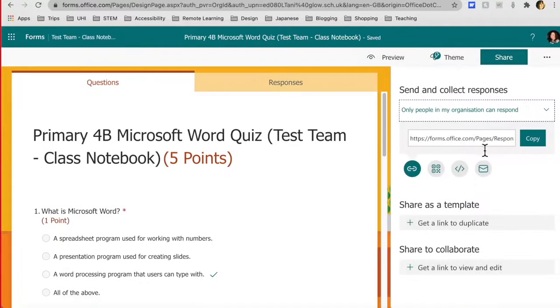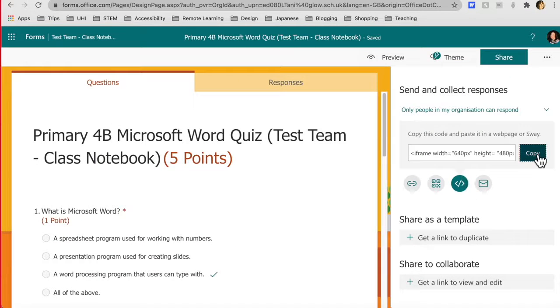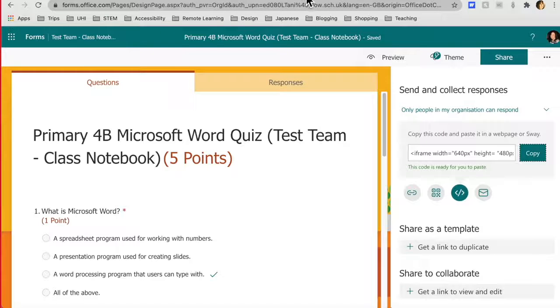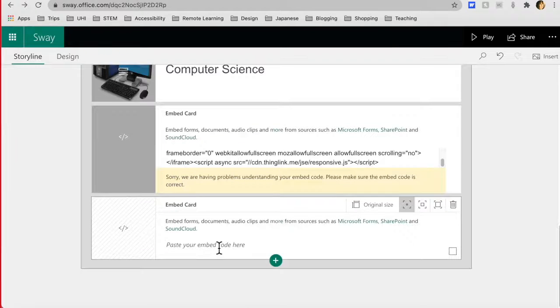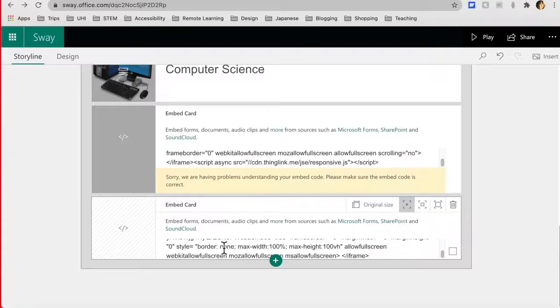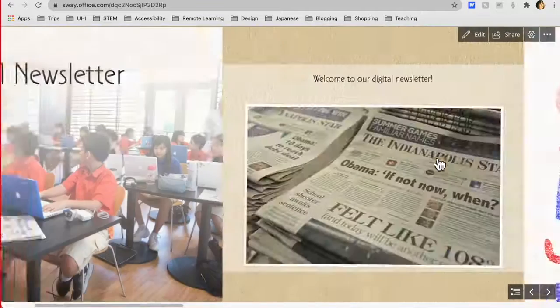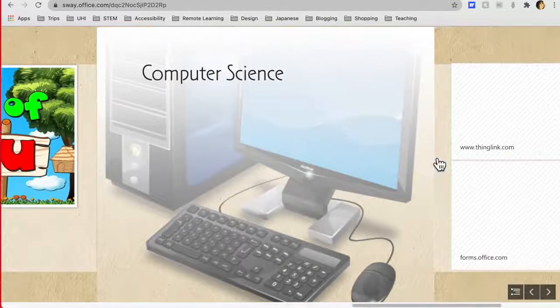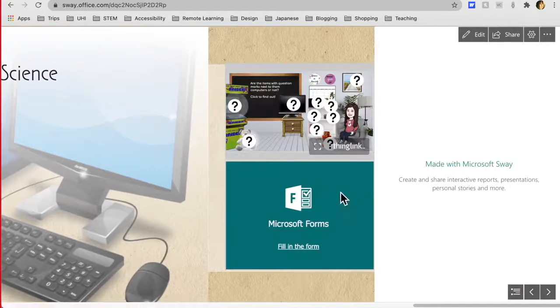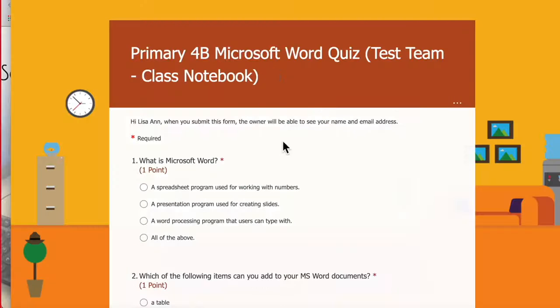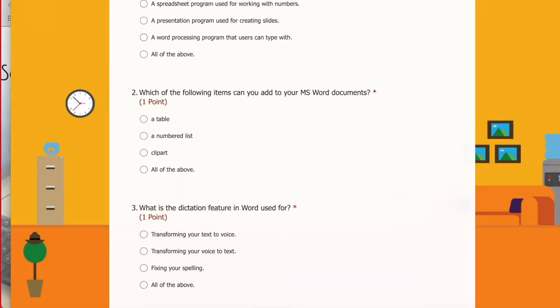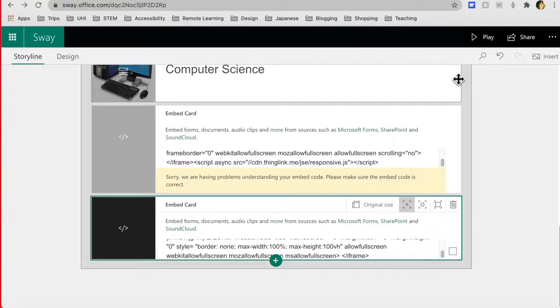If I click on share, click on the embed code here and copy that, come back over to Sway and paste it, we should now see we've got a form in there. It's wanting me to log in. So you can embed forms in there too.